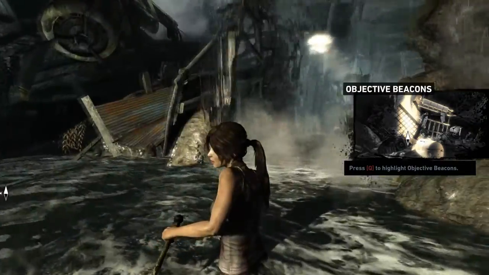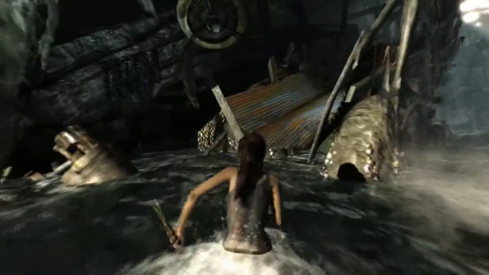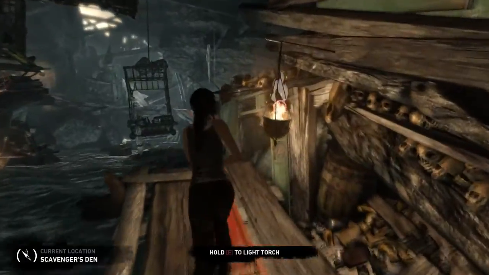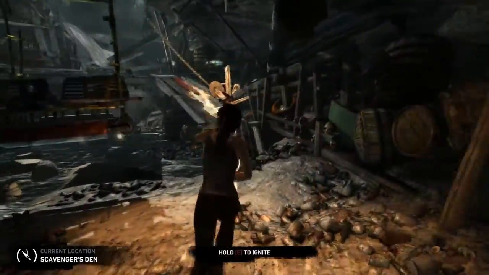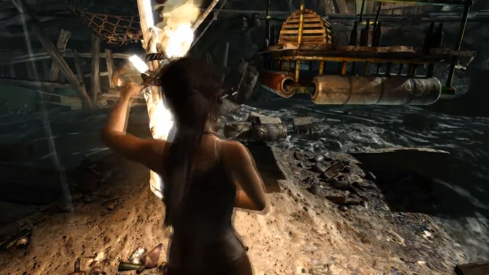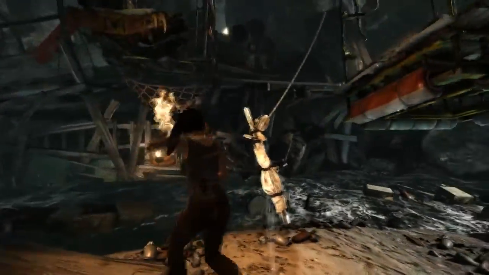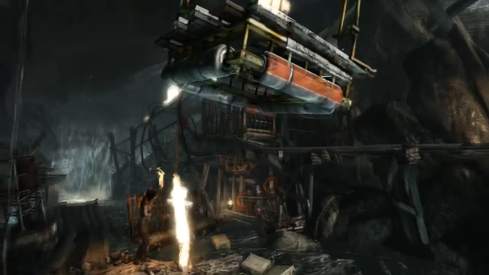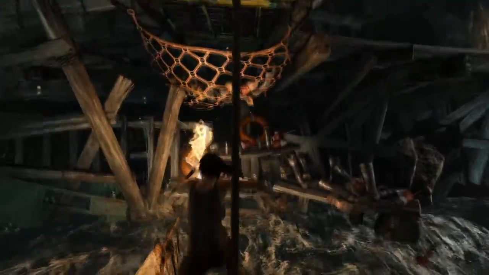Cue to highlight. Beacon. Wait, wait, wait, push it. Okay. Okay, we gotta get that cage. More fire. Thank God. Come on. I need my light. What kind of contraption is this? Oh, come on. Face it, face it, face it. There we go. Are you gonna fall? Fall, fall, fall. Good boy. Good girl. That's how it's done. That's how it's done.